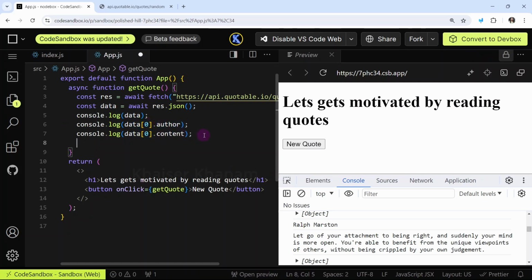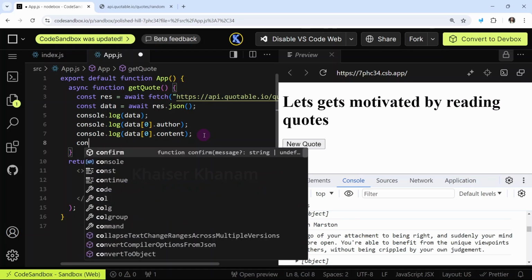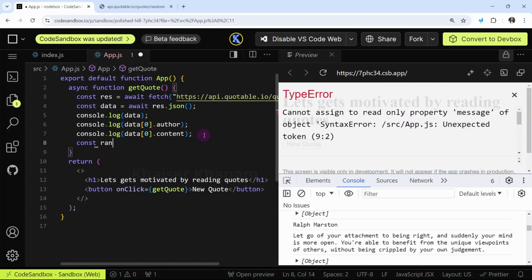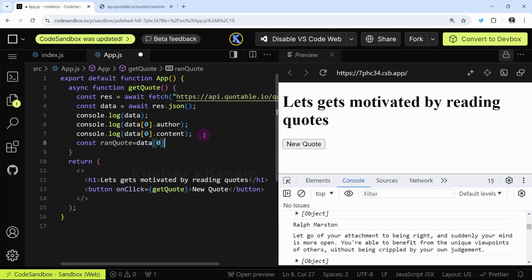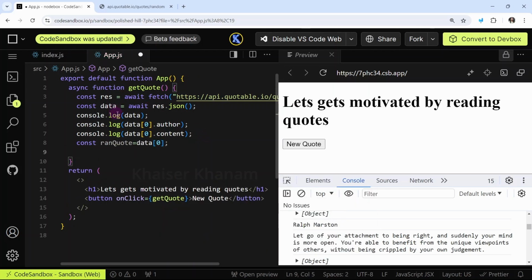So what I will do, I will just come here, I will write here const, I will simply create one variable randomCode, and from here I will access data 0, and below this I will just log this random code. I will copy, here I will be pasting, here I will write random code, copy this variable, inside this I am going to paste.